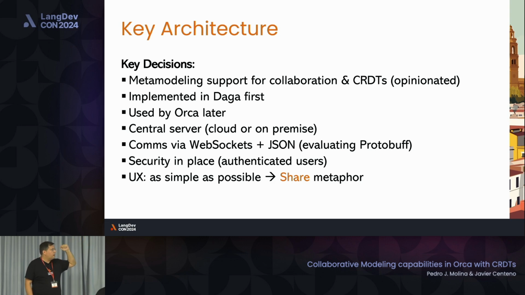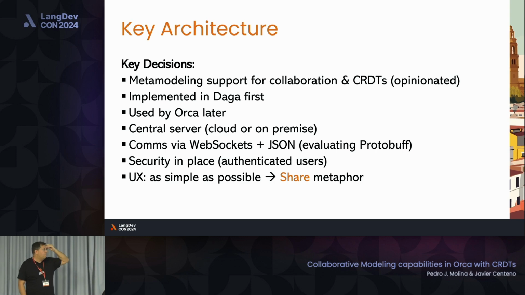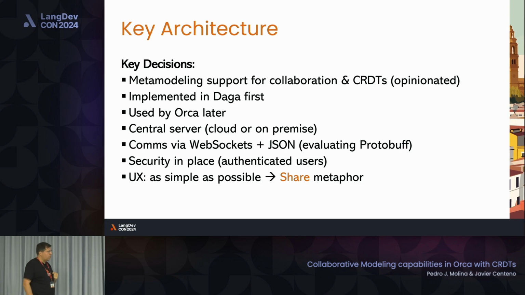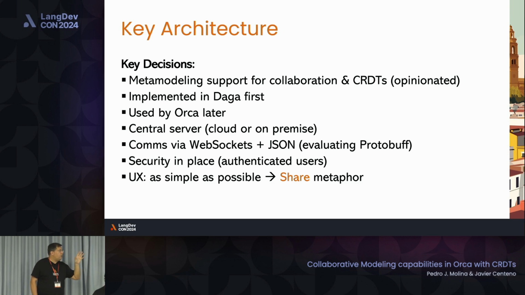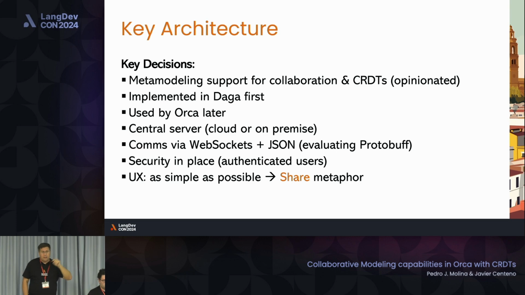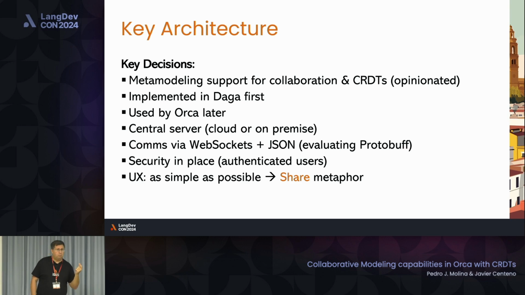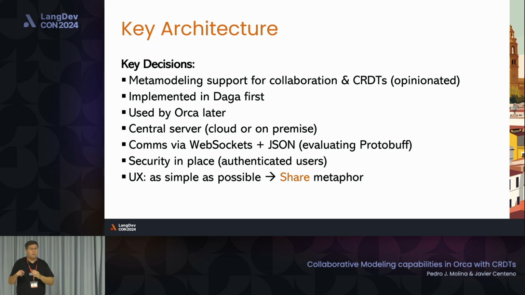So there is a central server, which could be cloud or on-prem, where you have the repository with the source of the model. The communications are done via WebSocket and JSON, as commented before. We have security in place in the sense that you need to authenticate at this moment with OAuth, okay? But we can refine the security to use whitelisting, for example. So you can have a whitelist of the people you want to share with, and if they are not in the list, they cannot access. So we can have finer authentication on that, okay?